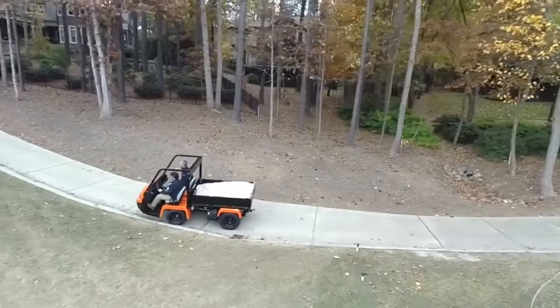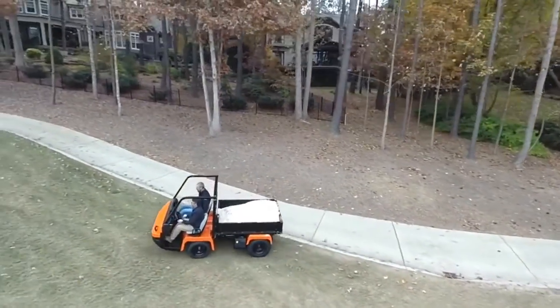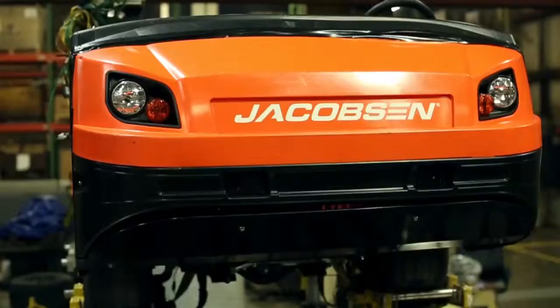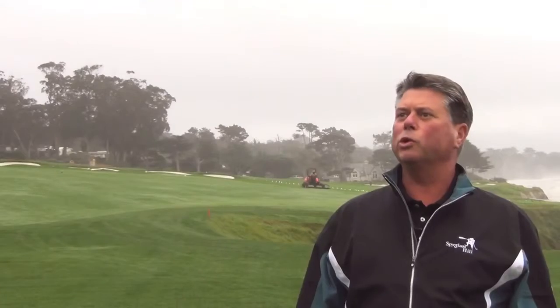Obviously we have people movers for small mowers and such, but the utility vehicles, they're the bread and butter to the big projects that we're doing out on the golf course. Most people in this business aren't always gentle on their equipment, and so we tend to beat things up. The older Cushman has always been a tried and true piece of equipment on our golf courses here at Pebble Beach, and I look forward to this new vehicle also.